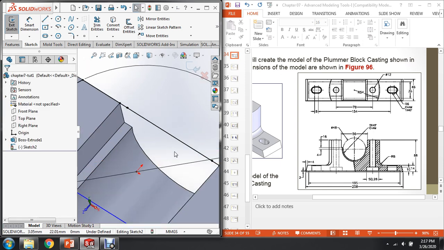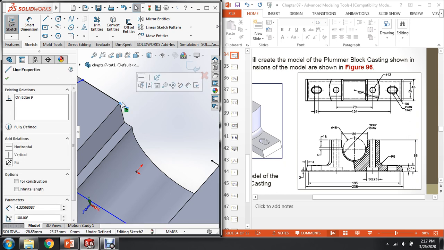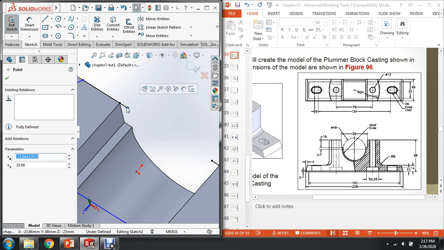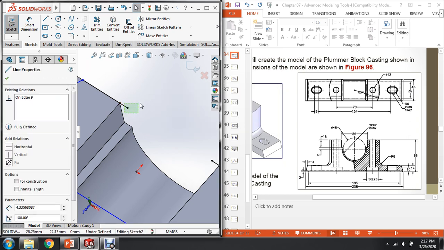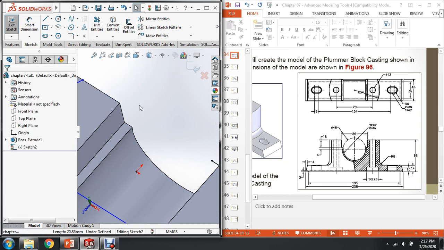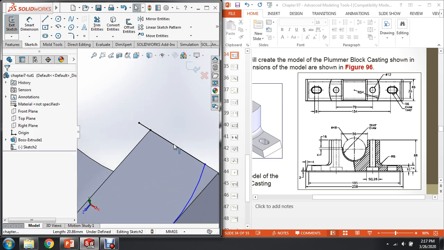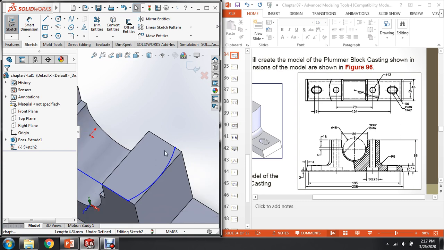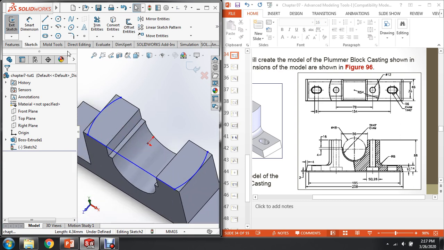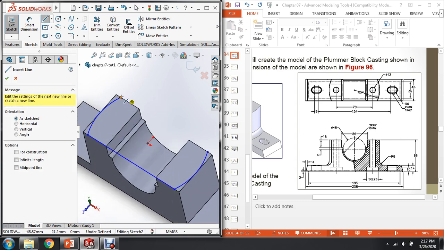This side also I'll try to remove these joints. You see a lot of overlapping lines, something has gone wrong. I think now it's quite okay, so we'll join this.